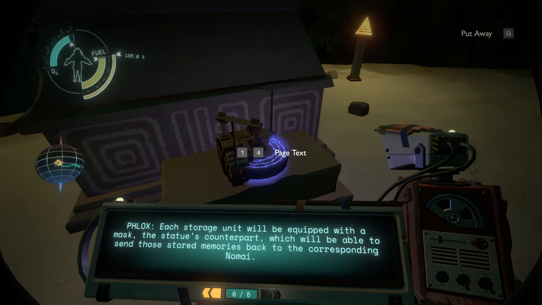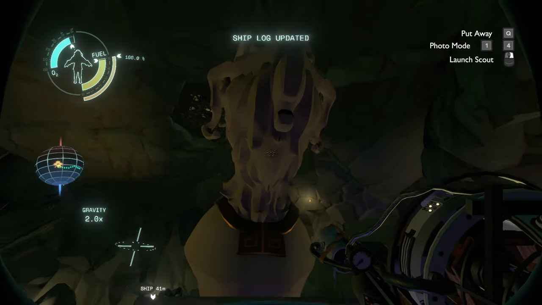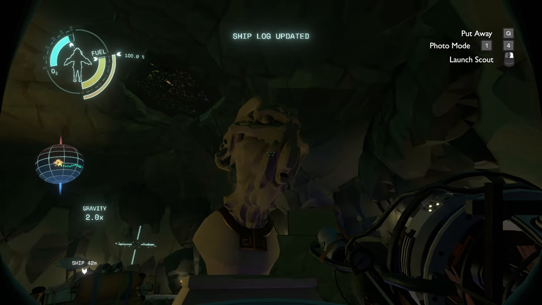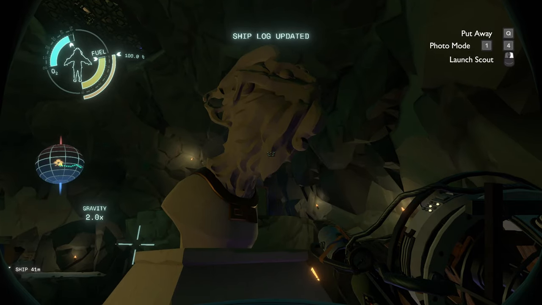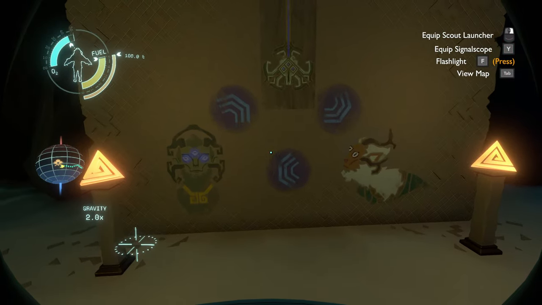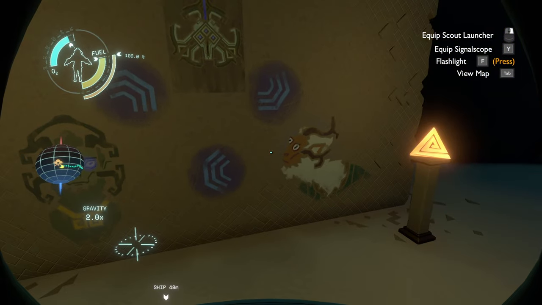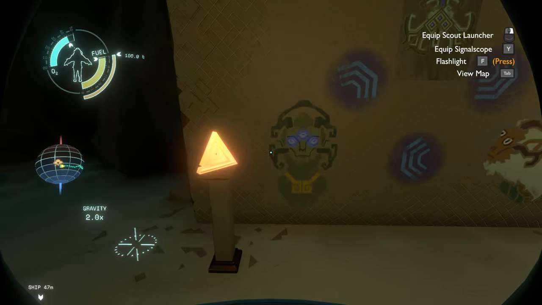So what is the mask in this case? Each storage unit will be equipped with a mask, the statue's counterpart. What am I wearing that is... Yeah, I don't know. Interesting. It seems like a statue is the transmitter, and then our mask is the receiver, right? Like, that mask right there? But what am I wearing? I didn't think I was wearing any mask.